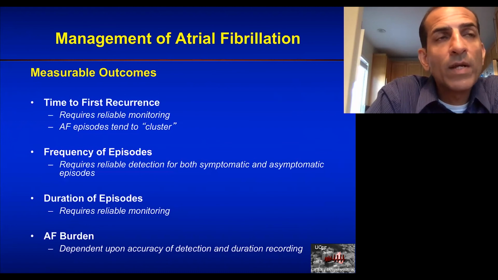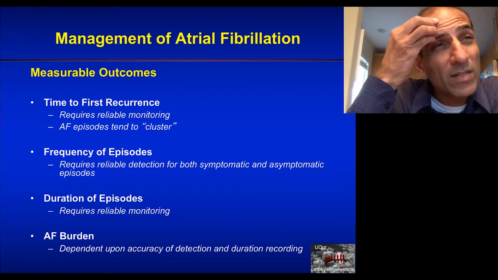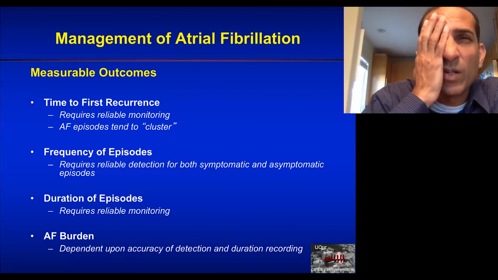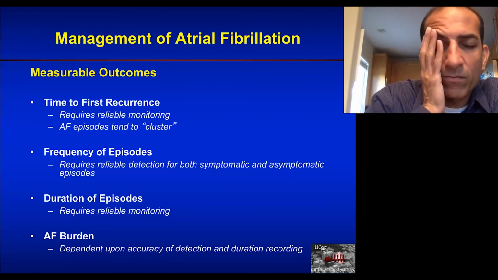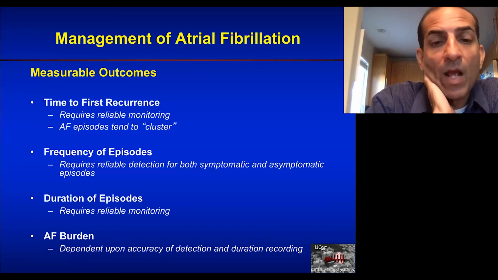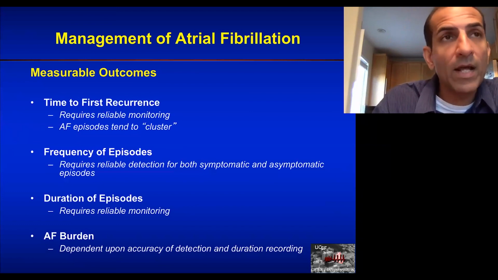I sometimes use very simple things with patients, which is blood pressure measuring instruments. So almost everybody, I'm sure, can buy or have access to things to measure blood pressure. And any machine that measures blood pressure also measures the heart rate. So that is one simple thing that I use with my patients, to do that once a day so they can know when they go out of rhythm and when they are in atrial fibrillation. But you have to have some reliable way to measure that. That is the only way you can know what the burden of atrial fibrillation is.